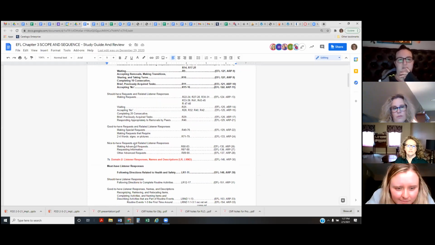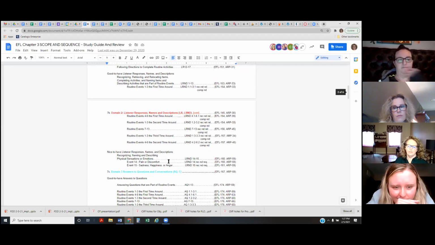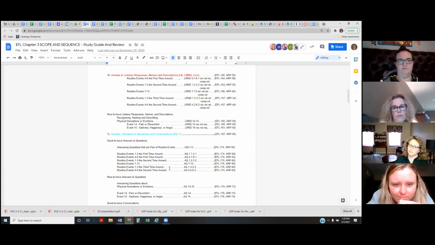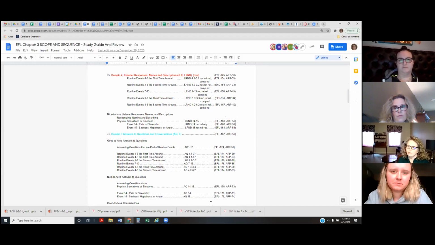Let's see, where is that? Some of the components of toileting might be following directions, and so that might be a must-have. But then other components might be some of the finer components of toileting, like, I don't have a good example right off the top of my head, like flushing. That's good to have. If they flush, that's good, and we can always teach that, but following the direction of let's go to the bathroom is the thing that needs to happen. We need to teach that before we teach them about flushing.